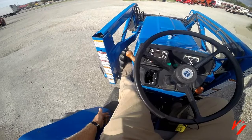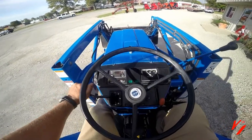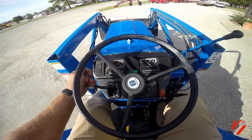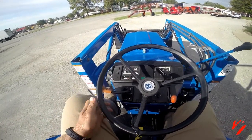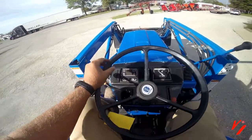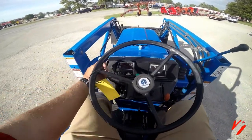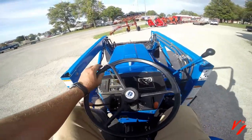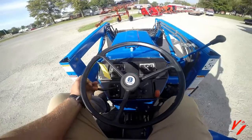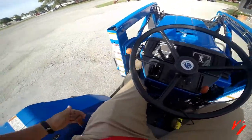This is a gear transmission, so you must clutch, come to a stop, second gear, and third gear. This is 1, 2, 3 in low range and reverse. We'll come up to mid range. There's first. There's second. And third. And there's reverse. And now high range.